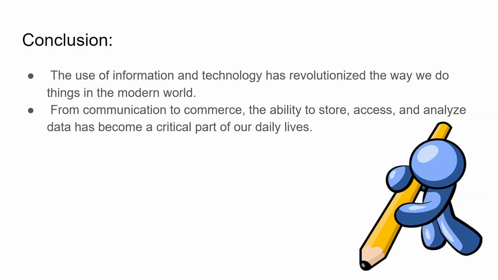And we have reached the conclusion. The use of information and technology has revolutionized the way we do things in the modern world. From communication to commerce, the ability to store, access and analyze data has become a critical part of our daily lives. I hope this video helped you in understanding IT, history of IT and its role.